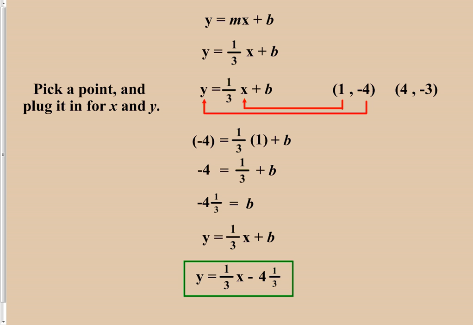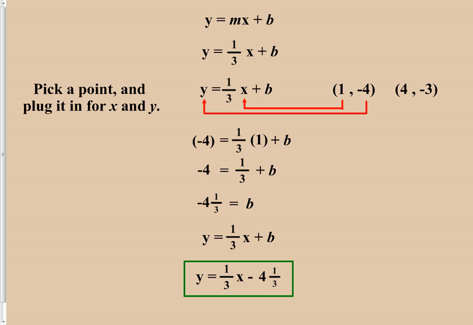Well, we already know what m is. x and y are part of the equation, and b needs to be found. Now, we don't want to eliminate x and y, but we would like to replace them temporarily so we can plug in and solve for the b value. So what we talked about is the fact that any point that we know for a fact exists on a graph can be plugged into the equation of that graph. So that's what we're going to do.